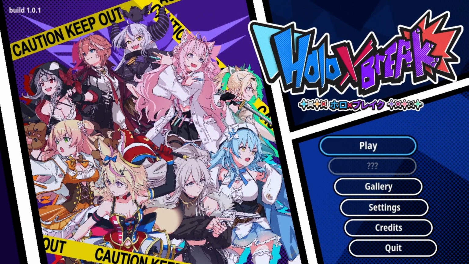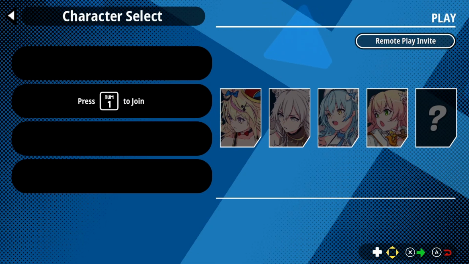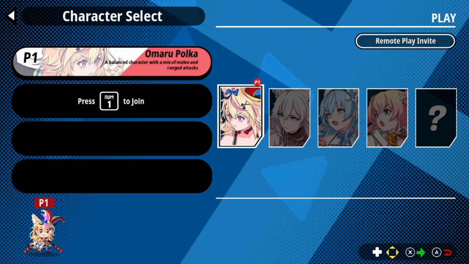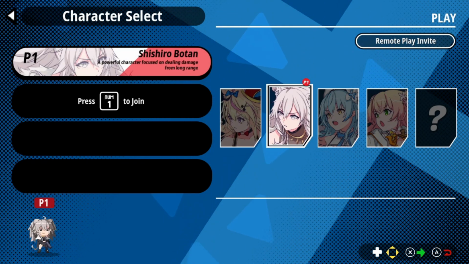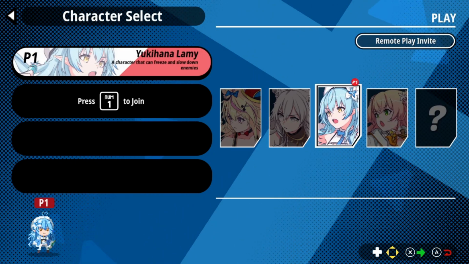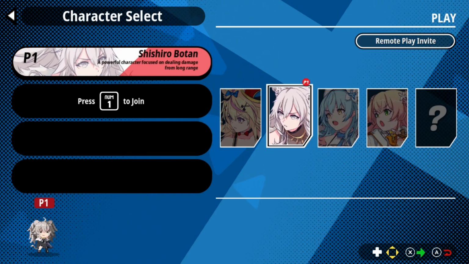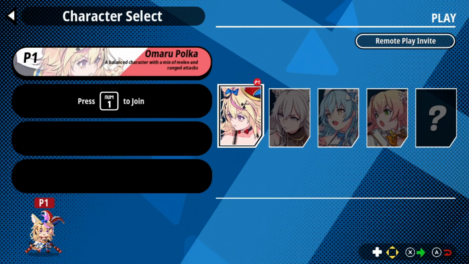Okay. Well, I think I got 80% of that, and that qualifies as a passing grade. So, let's play. Let's see. I can be Poka, Botan, Lami, or Nene. Freeze and slow down enemies. Defensive with healing. I'll probably start with Poka.